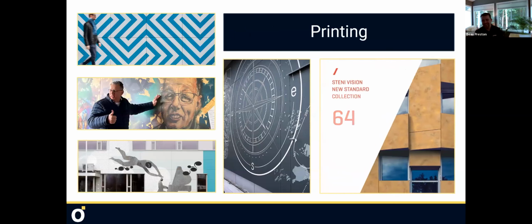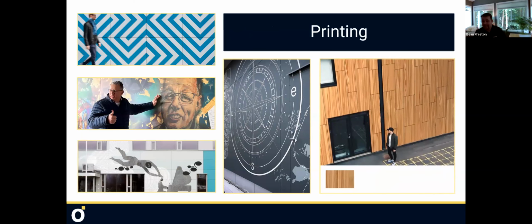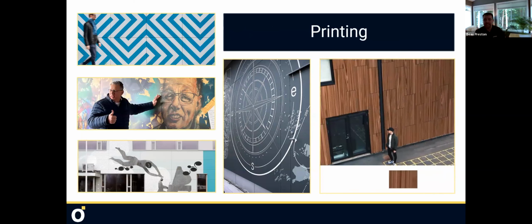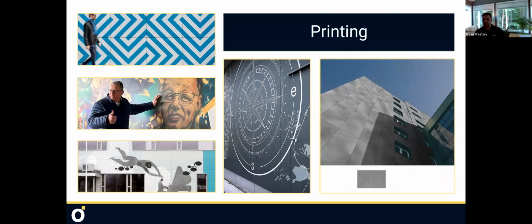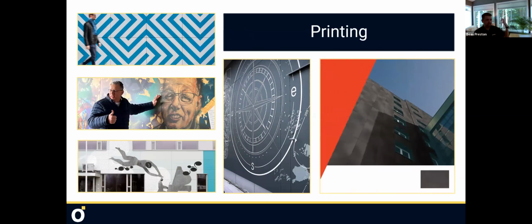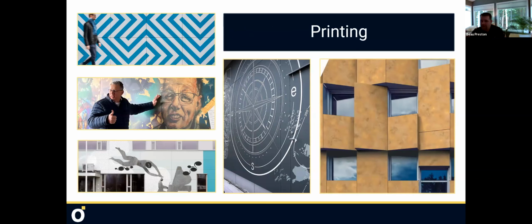Images. It's a new one. The middle bottom or the middle left is a new one for me, so that's kind of funny. We can take any image, be it geometric, be it a picture, be it a mural, be it anything, over any size, over any scope. And it's the only company that I know of.